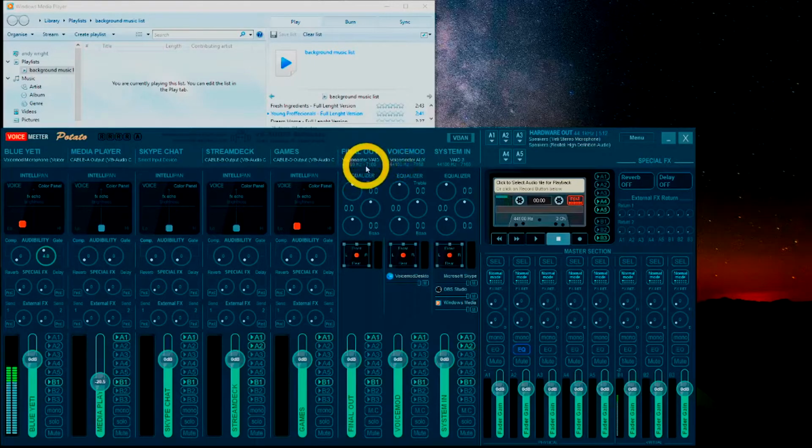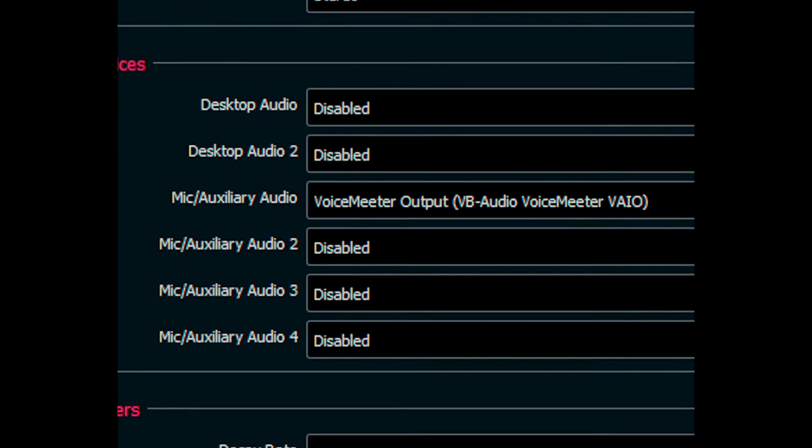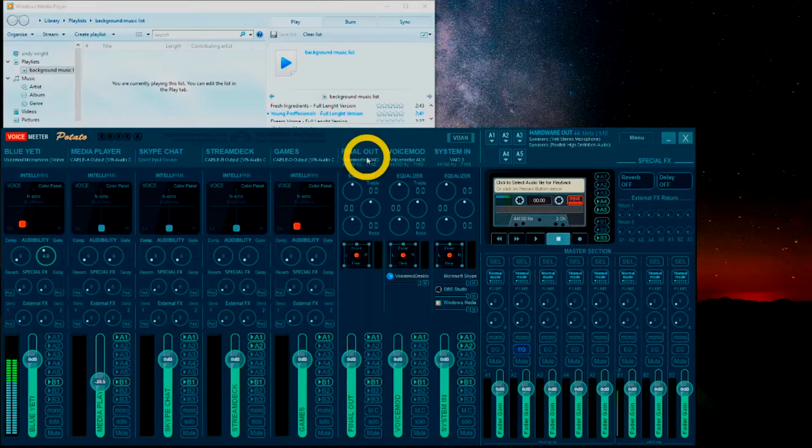So here, the VAIO, this is the normal, this is your final output. This is what you will put into OBS when you get round to that. This will be your output from Voicemeeter, and it will be the one that comes into OBS so that you can record it. If you're making videos or if you're streaming, then that will go into Streamyard as the audio, and your video will come from OBS camera.